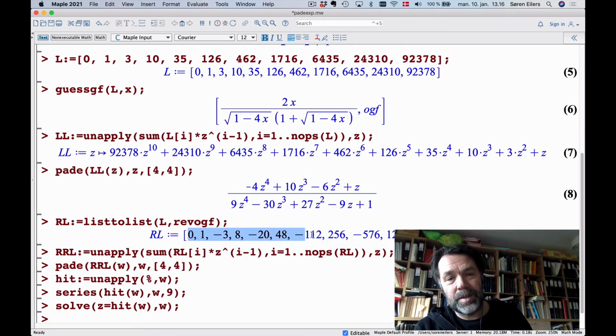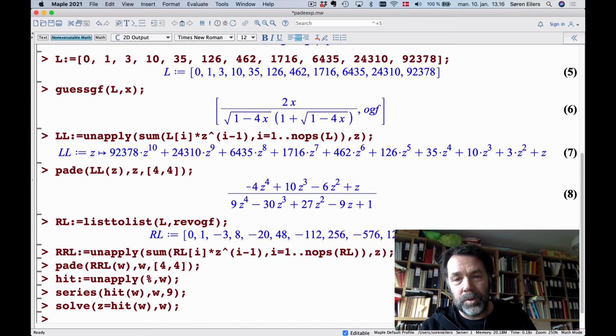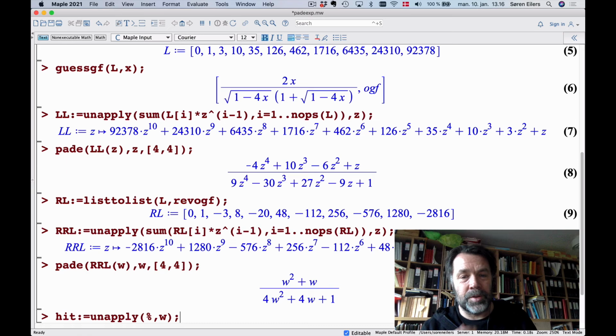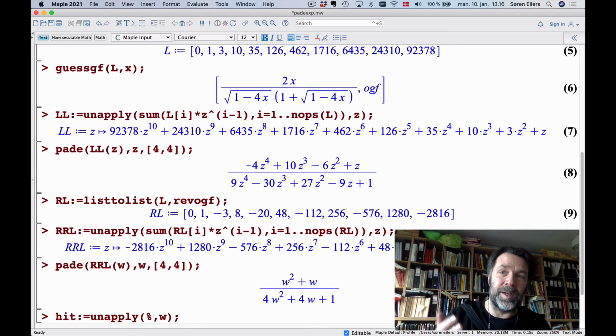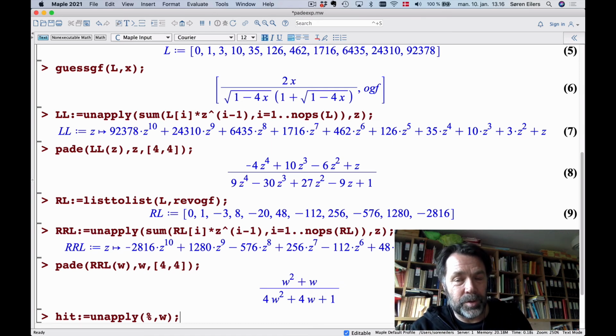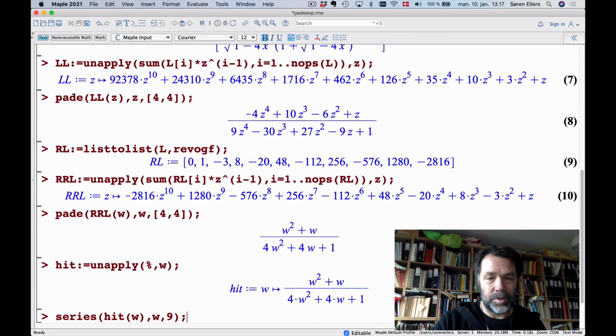And so this is the power series that corresponds to looking not at the original function here, but at the inverse of the original function. And then we're lucky, and we can see that Maple recognizes that. Sometimes when you do these transformations, you will lose some terms. But here, you can check that you don't lose any terms. And so I can, again, do the 4-4 Padé approximation, and you can see I get a hit. I get something that's lower order. So I'll just call that hit.